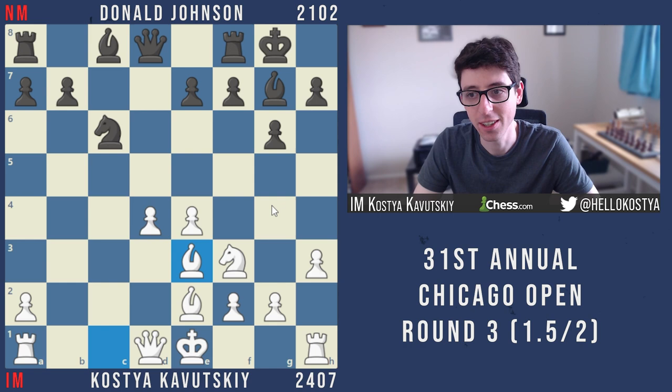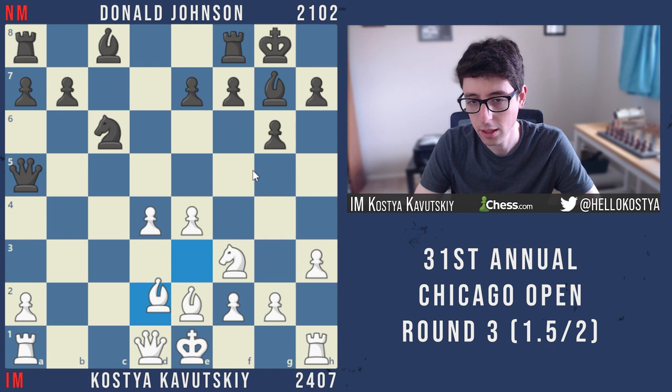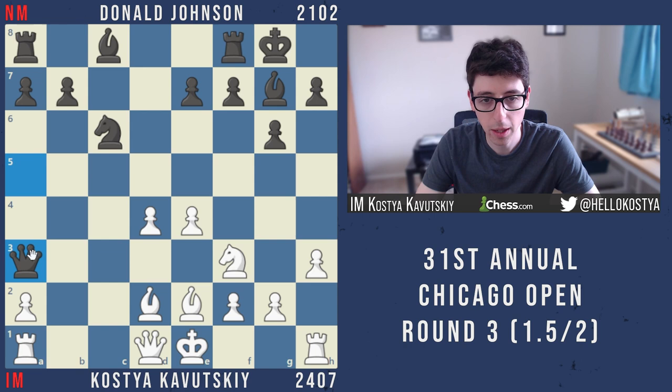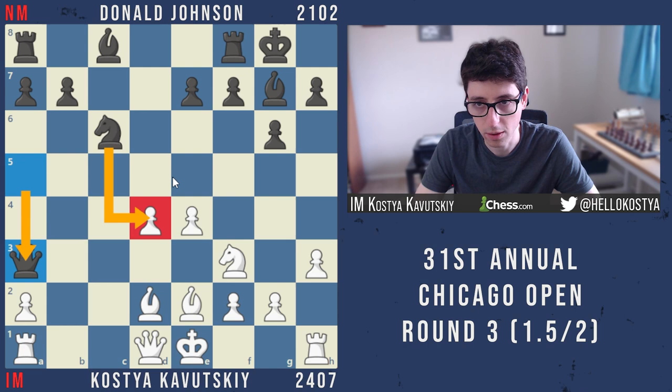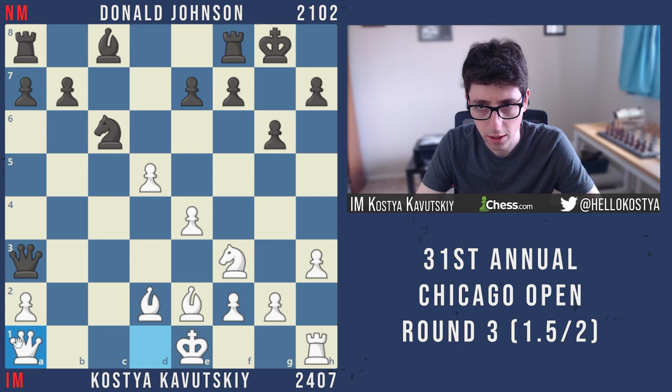So bishop e3, the idea is just to develop, get a strong center, have a nice position. Here black goes queen a5 check, bishop d2, queen a3. And this is actually the main way for black to handle this position. This queen kind of sits on a3 and black puts pressure on d4. But white is able to kind of wriggle out nicely. So d5, bishop takes a1, queen takes. This is just a very nice exchange sacrifice. And white can castle here, play bishop h6 at any point.